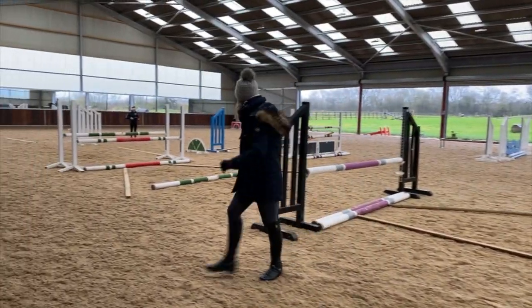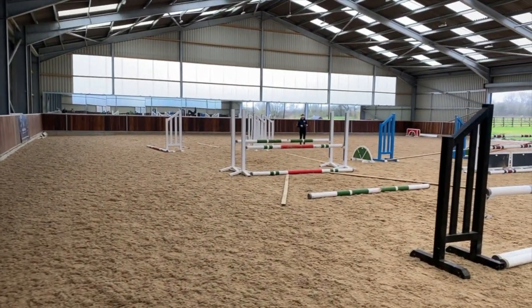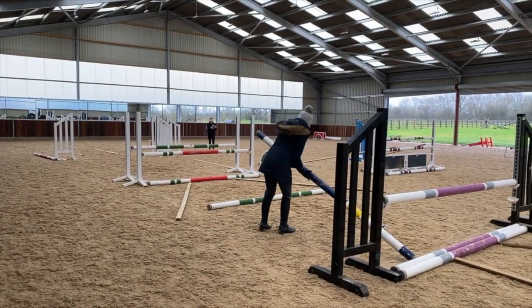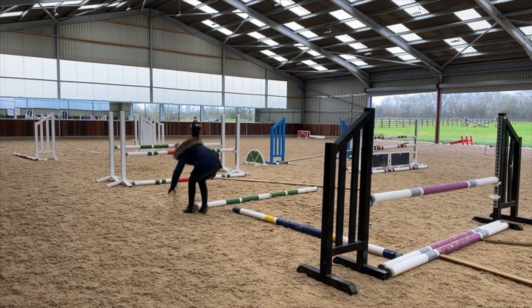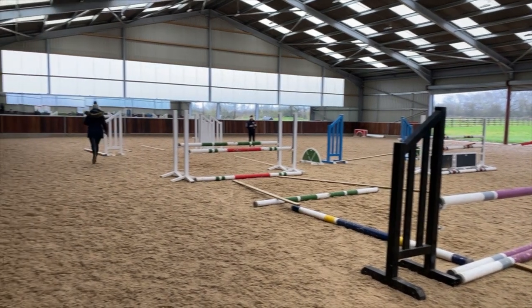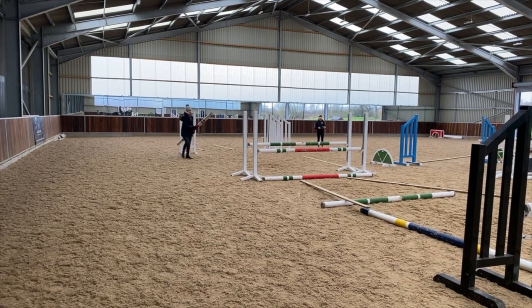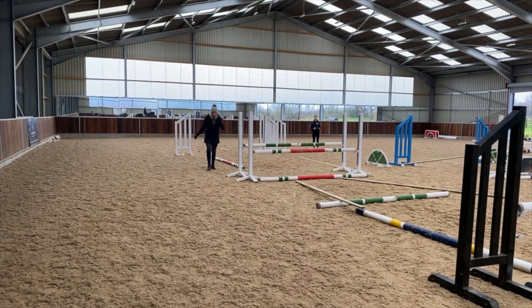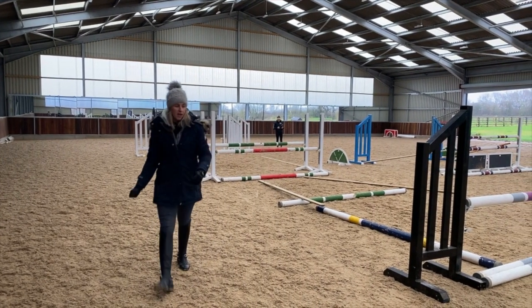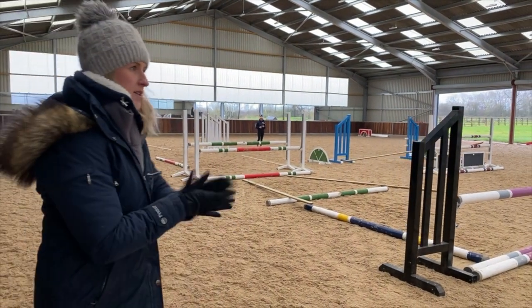Put the V rail a bit closer on the outside, see if it helps the problem. So I'll add another pole here. This horse is well used to having poles placed behind fences, but always be careful with young horses because if you put something new behind the fence, sometimes they don't want to take off.